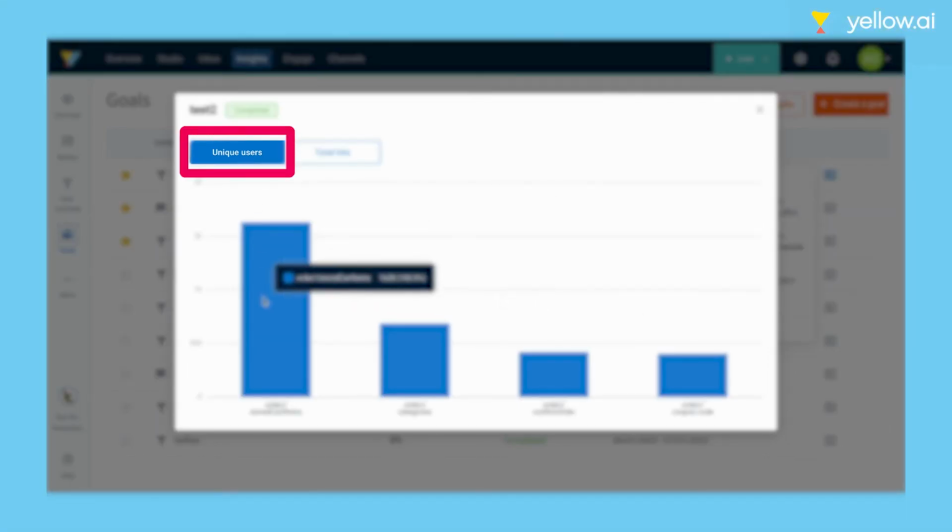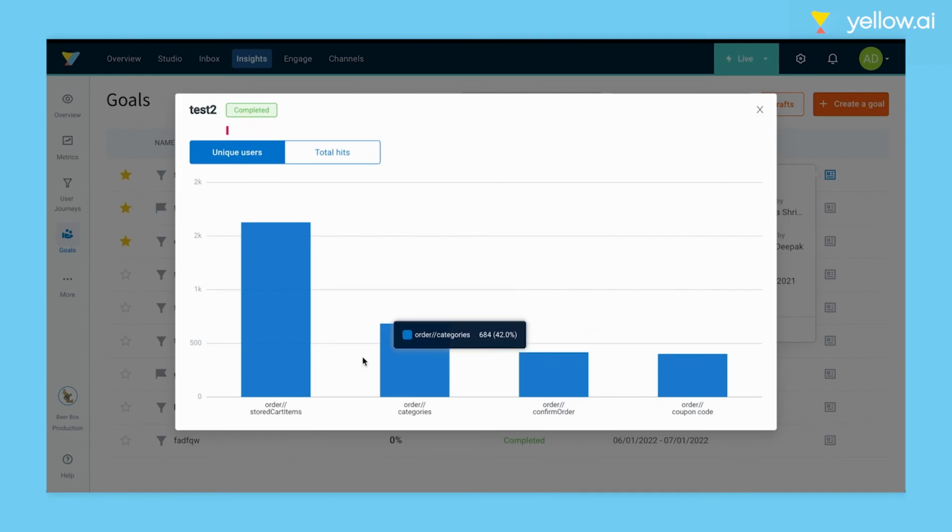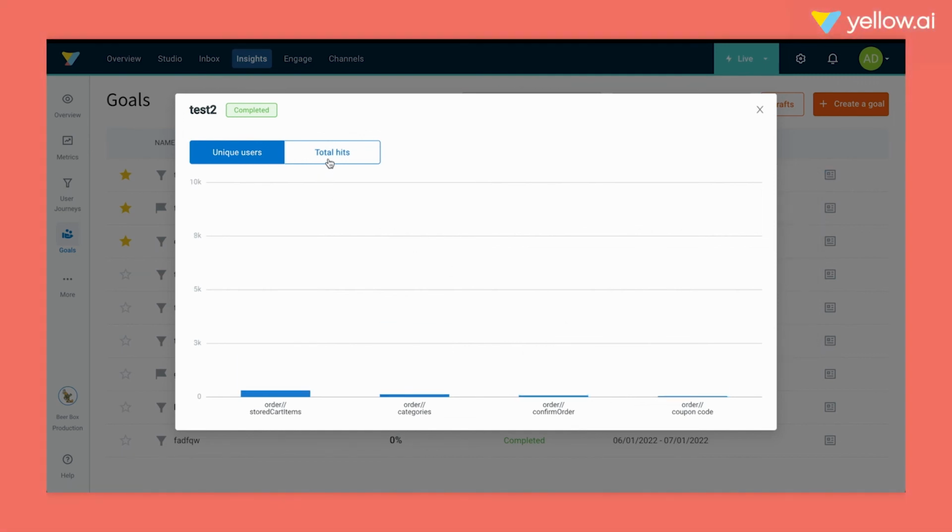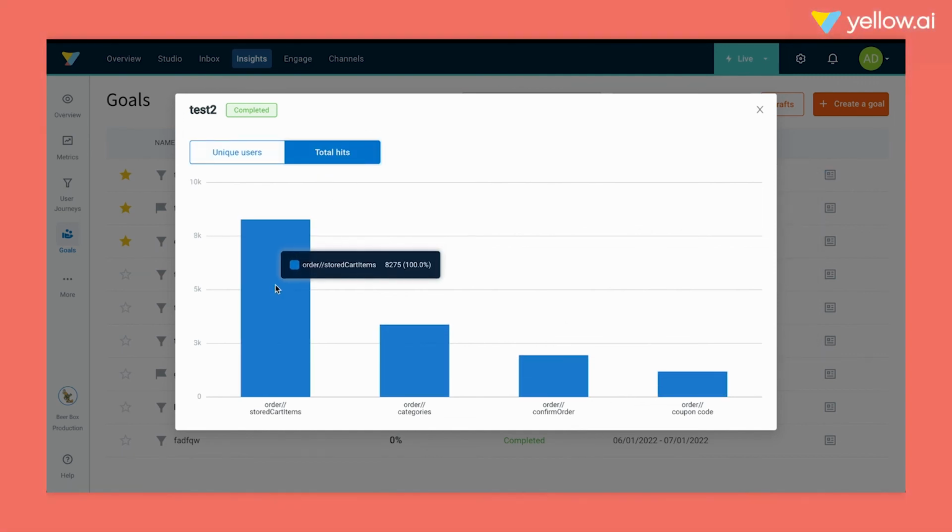There are 2 things which you can look at here. The first is the number of unique users. So let's say for these steps, you see 1628 unique users went through this process, and finally 402 people made it, which is 24.7% conversion. And you can also look at the total number of hits. When you look at total number of hits, there are a total of 8,300 hits, out of which 189 times people actually reached the end, which was 14.4% conversion.